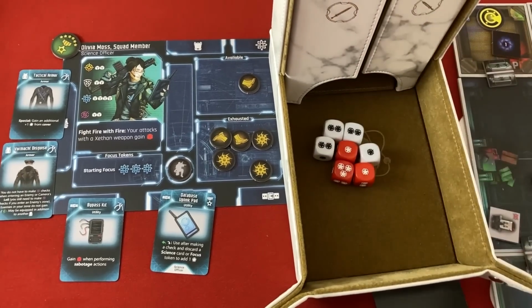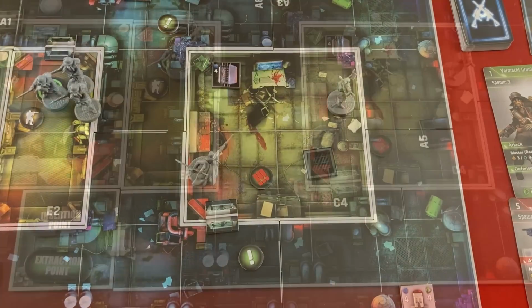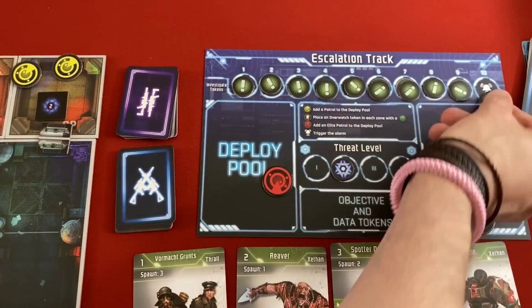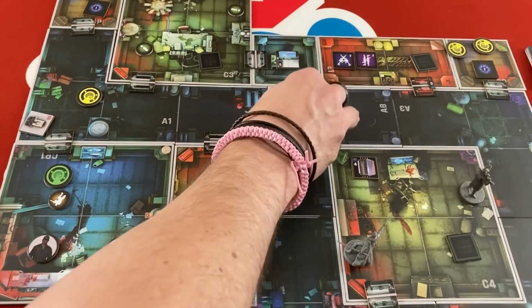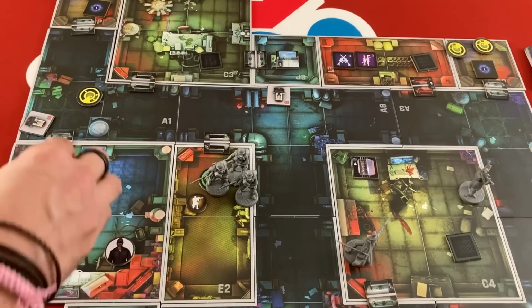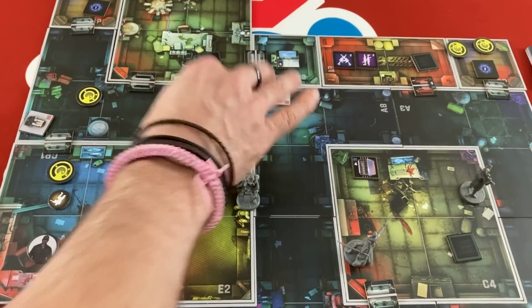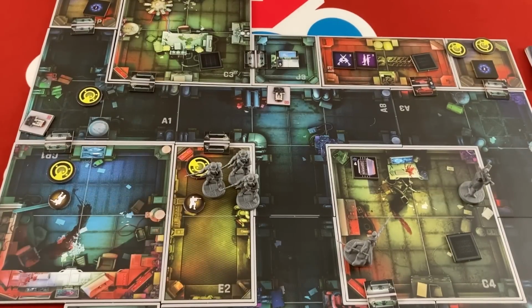6, 10, 12. Woo! Yay, but we still have to escape. Luckily, it's not too far. And the alarm's on. Okay, so a lot of things happen with the alarm. First of all, our surprised and investigate tokens, those are gone. Everyone becomes a patrol, which means they're all going to chase after us. The technicians run away. But yeah, we killed a lot of them. I think we'll be fine.